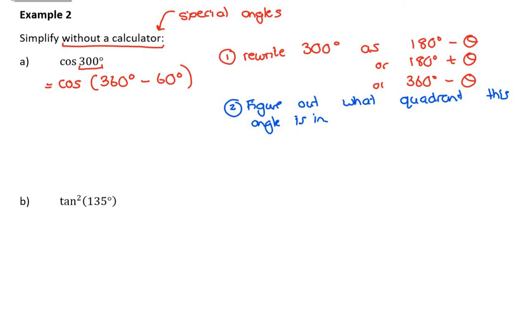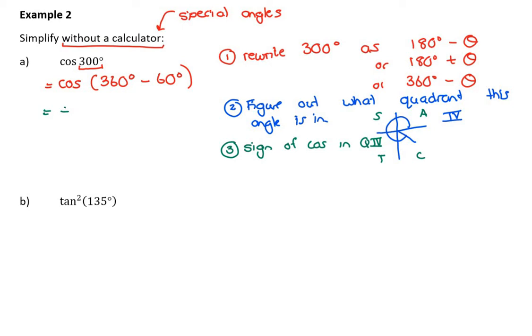So when I'm figuring out what quadrant this angle is in, I need to look at what I've done. I've said 360 minus an angle. So 360 minus an angle would land me up in quadrant 4. Now, why are quadrants important? Because they allow us to figure out the sign of this ratio. So in this particular example, I need to figure out the sign of cos, because that's what the question was, in this quadrant 4. And don't forget, it's all stations to Cape Town. So that fourth quadrant is where cos is positive. So this is positive.